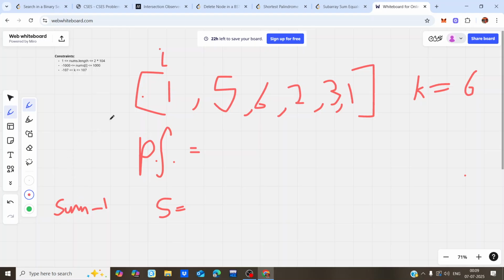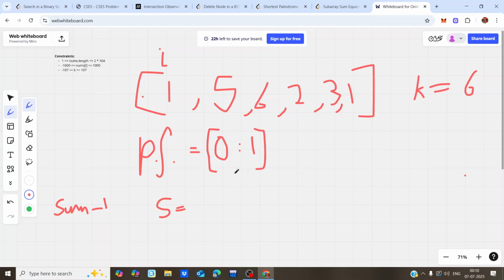Basically, for any point to be equal to 6, it needs to find something that is equal to sum minus k, basically, right? So we'll initially put 0. I'll explain this later on. So for 0 we have 1.